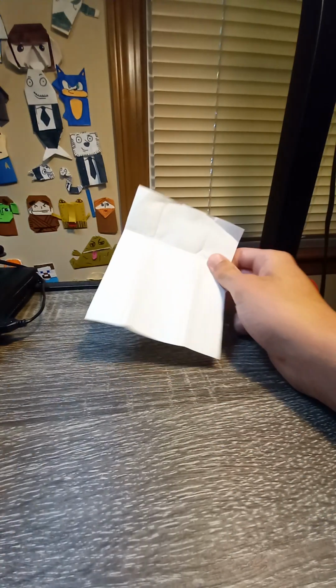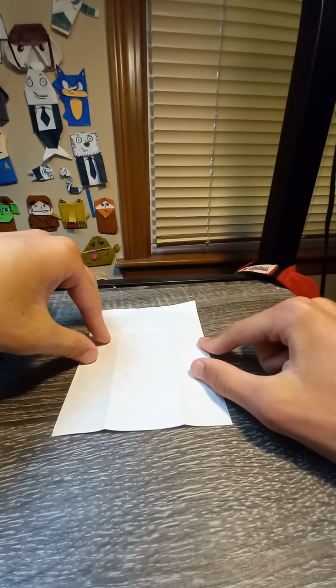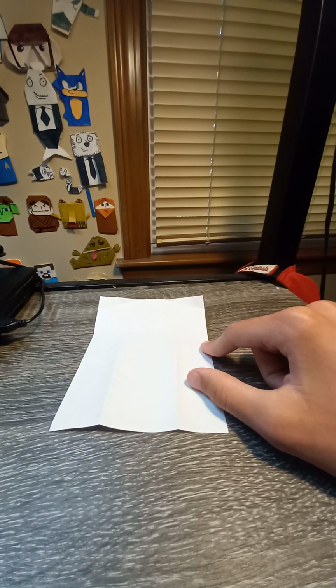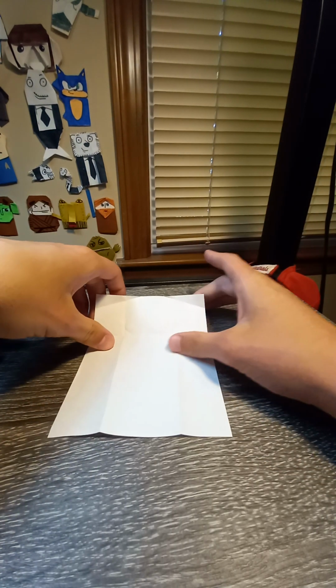So first things first, once you have your paper, you're going to place it the long way, like so. Or the other way around if you want your puppet to look like that. It doesn't matter. But preferably, if you want it to have more height, then I would do it like this. But anyway, enough of that rambling.